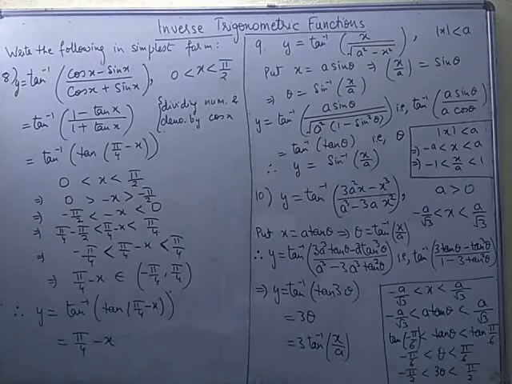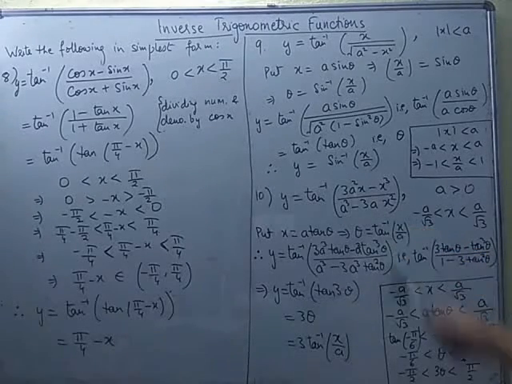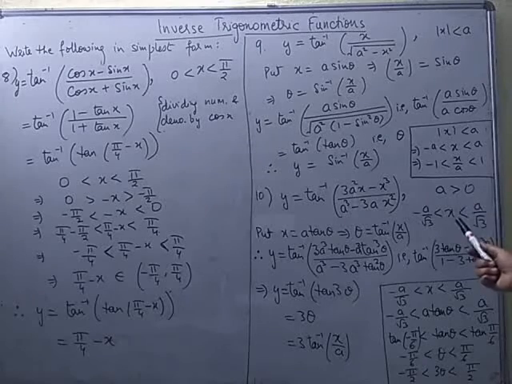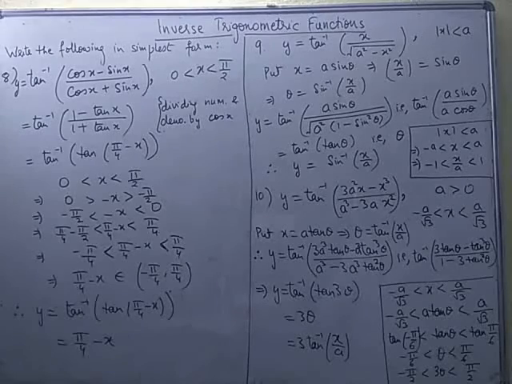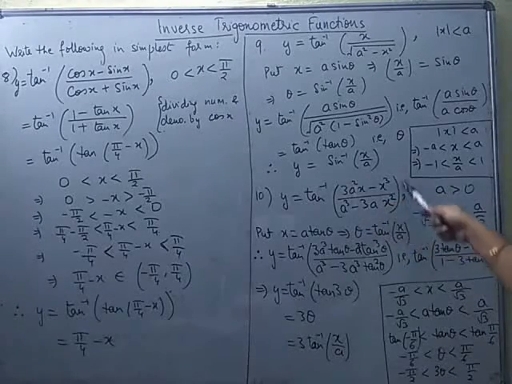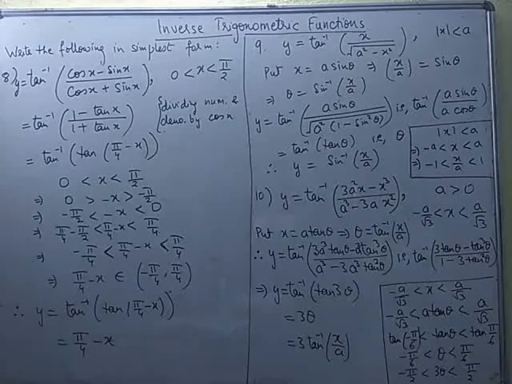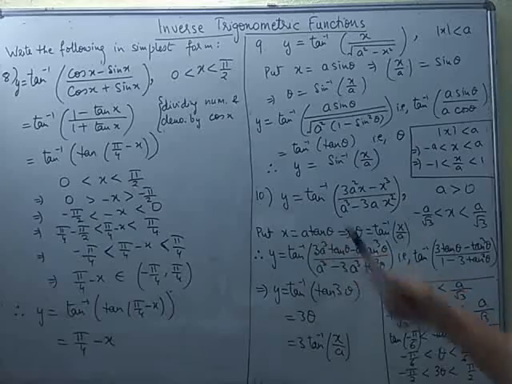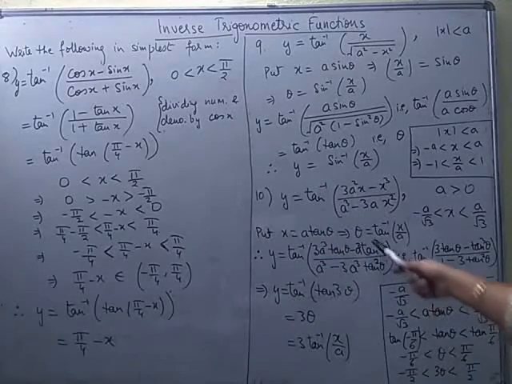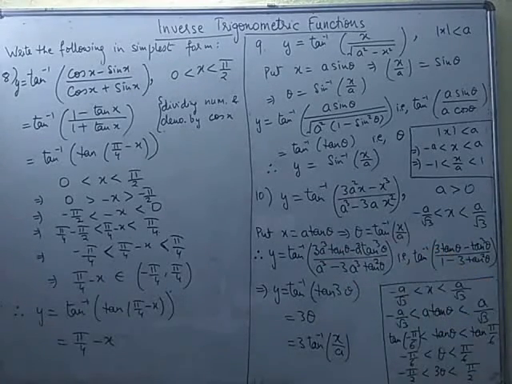Then one last one of the same type. This is what tan y is given to be. They are saying a is strictly greater than 0 and the value of x is strictly greater than minus a over root 3 and less than a over root 3. If you look at this expression, you will get an idea that we can try to convert it into the form tan thrice of theta. So for that, what we do, we replace x by a tan theta. So theta will be tan inverse x over a.